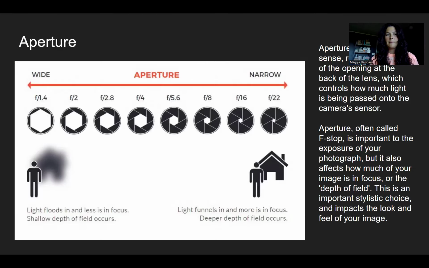Here's an example from a student. So they're able to blur the motion of one foot by taking a photograph with a longer shutter speed, keeping one foot still, and moving the other foot. So you have both stillness and motion in the same image.